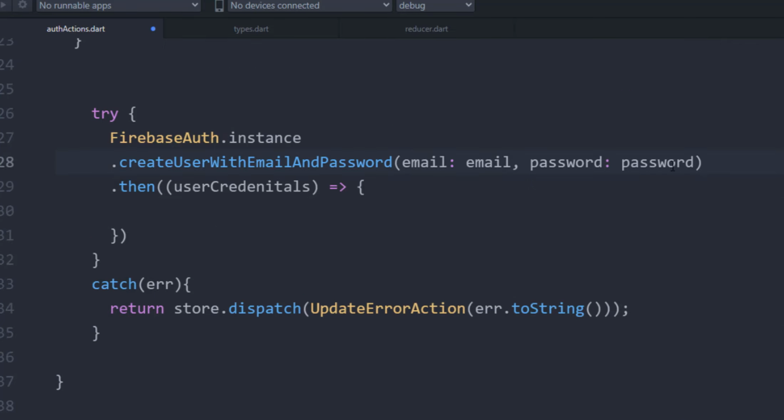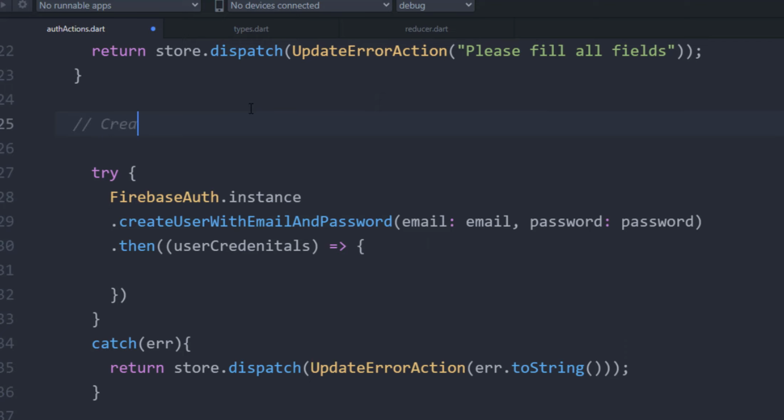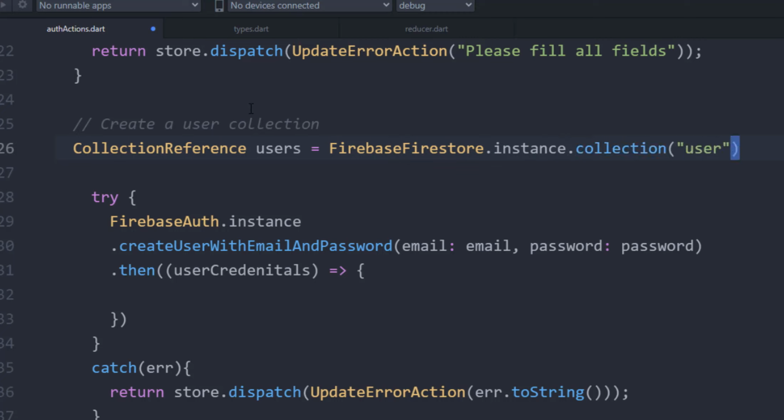What if, let's say, we have a username, and we want to store the email in a separate field? We can then use what is called a collection. In order to do that, we have to create a collection reference. So create a user collection. We use the user collection reference, which is a type of collection reference, and users. This time around, we are going to use the Firestore.instance.collection. You can actually use Firebase if you still want, but this is not bad.